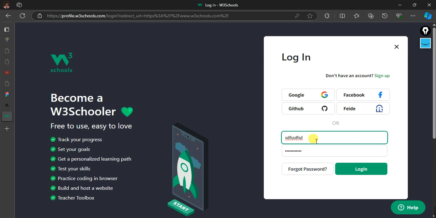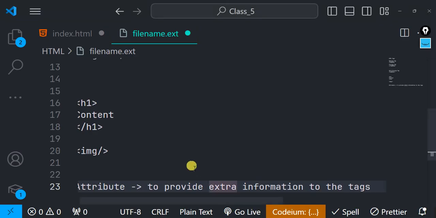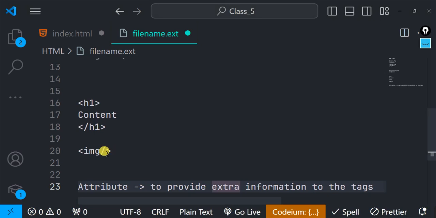It's coming from attributes. There's an attribute that was applied to this one to give it extra information: okay, this is what you need to do. Even though this is your general way of behaving, I want you to behave like this. So attributes are what you'll be using to control the behavior of your tag. For this image, in order for it to know what to display, you need to supply an attribute that will make it display the image.